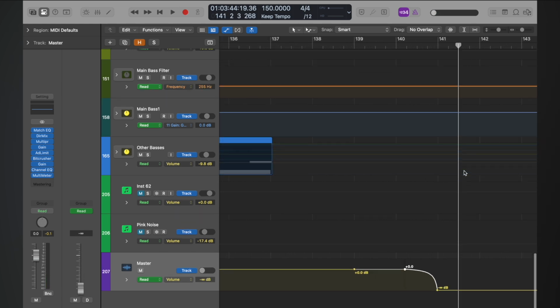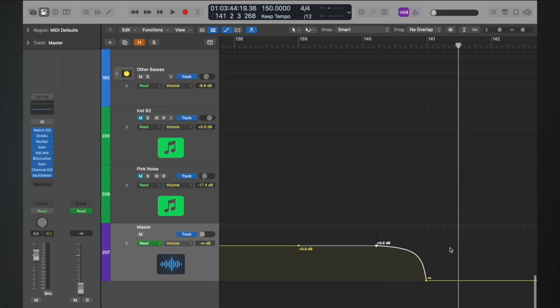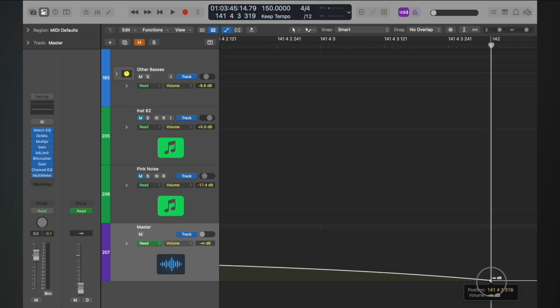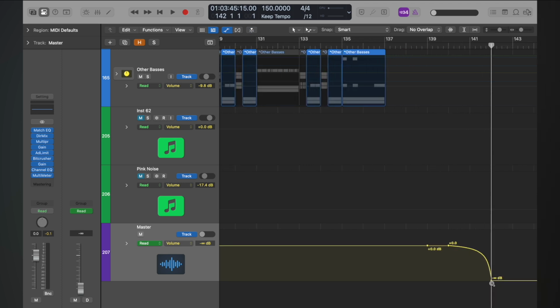It still sounds a little too fast, so I might move this. Maybe I'll keep it like this, and then I'll move this over a bar. Maybe I'll move this a tad over here.